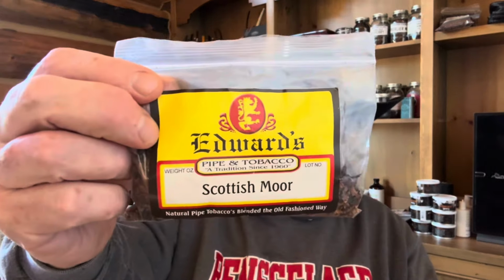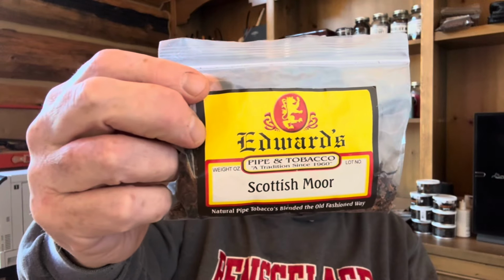I've got Edwards Scottish Moor. I bought this maybe a year ago and I've stored it in the bag, so it's crispy, it's tender dry. But anyway, it smokes pretty well. I use Johnny Onion's method: I pack it in dry, blow through it a little bit, light it, and it smokes great. I have no complaints.